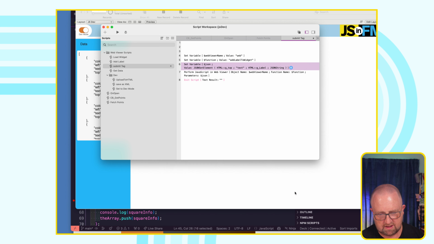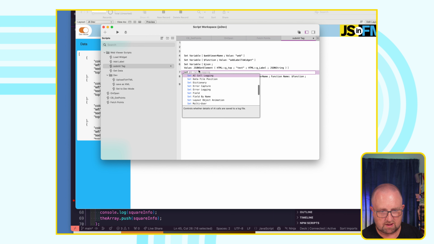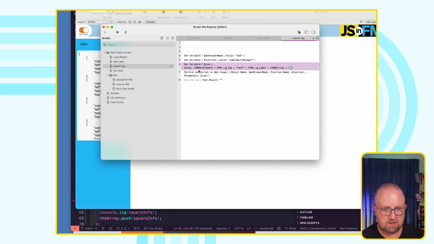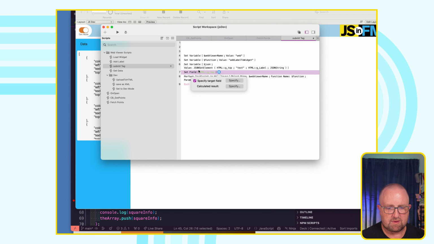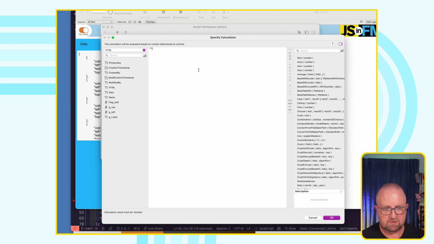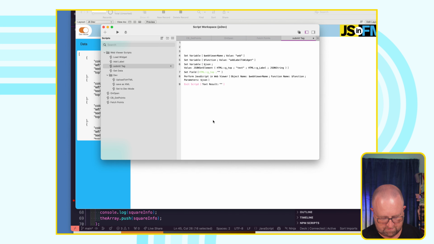And then just to not confuse us, we'll clear out set variable, set field. I'll change the name of that in just a second. We'll just clear it out. Okay.